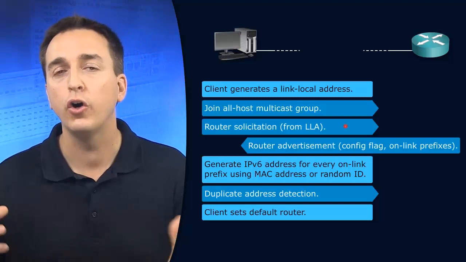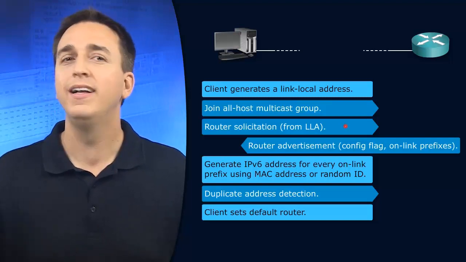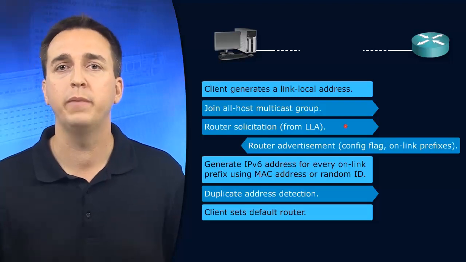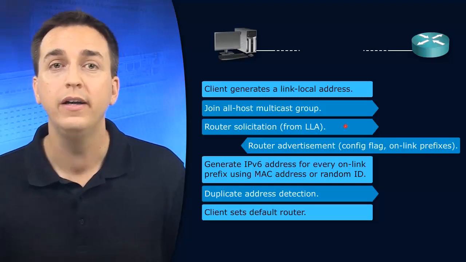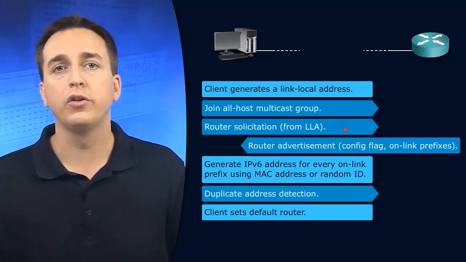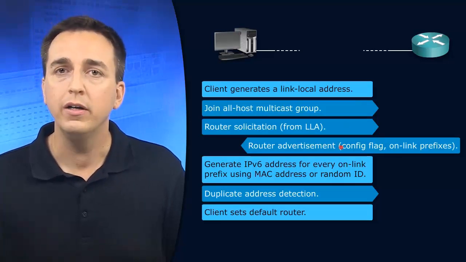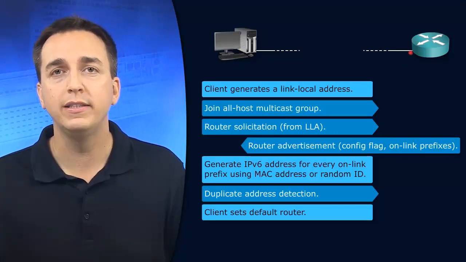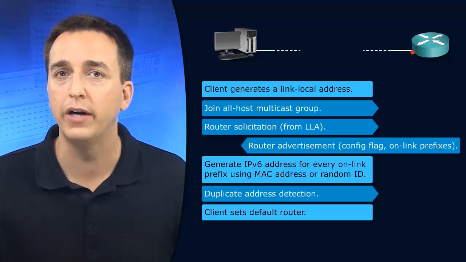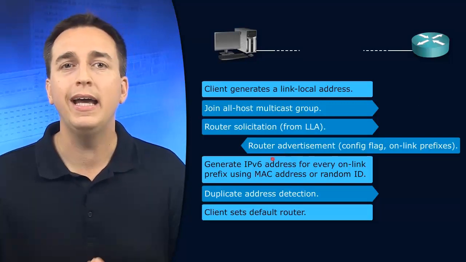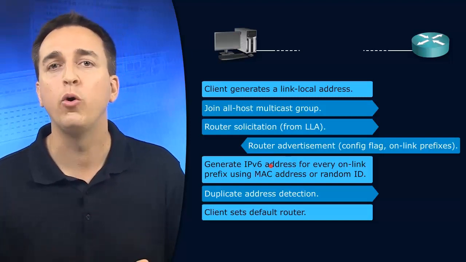However, if they've already heard the router advertisement from the router, they don't need to send a router solicitation message. The router solicitation message is saying, hey, any routers out there? If there is, I need some addressing information from you. So the router advertisement is sent from the router, and it includes the prefix the router is using on its interface that's connected up to that local area network. And then once the client receives that prefix, it can then generate the latter portion of the address.